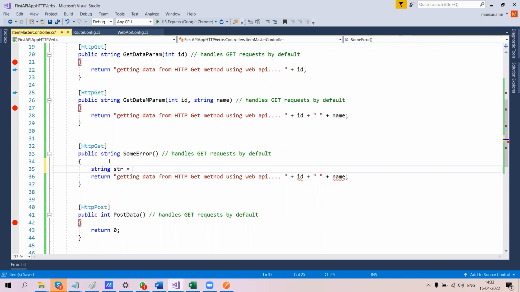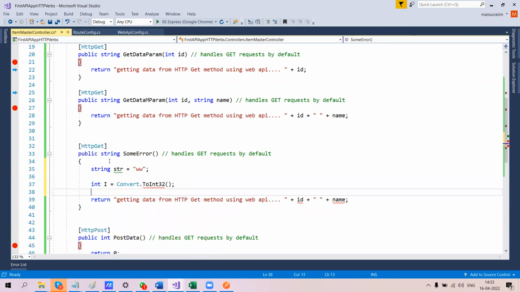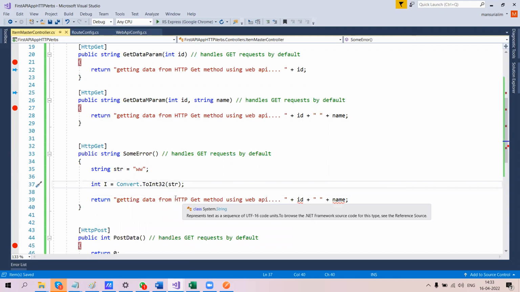I'm having one string variable which is having some value, sorry, ww, and let's define one more variable i equal to Convert.ToInt32. Actually, I am forcefully trying to generate some error here.